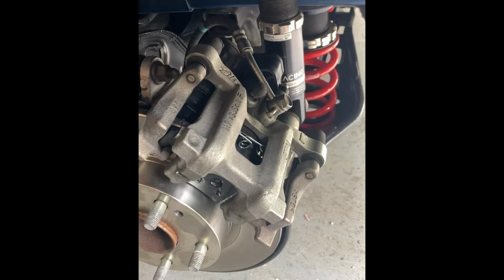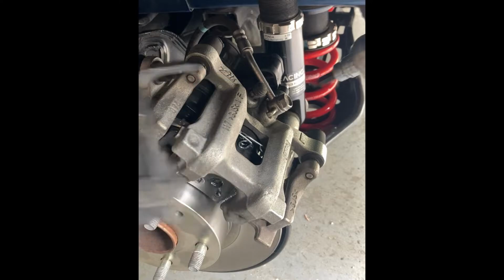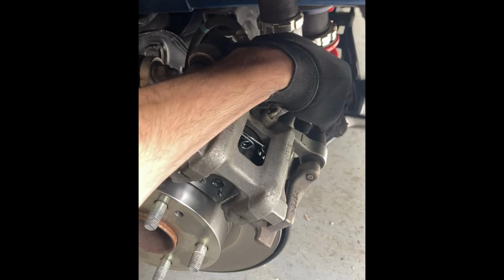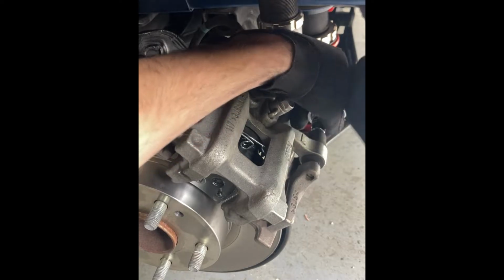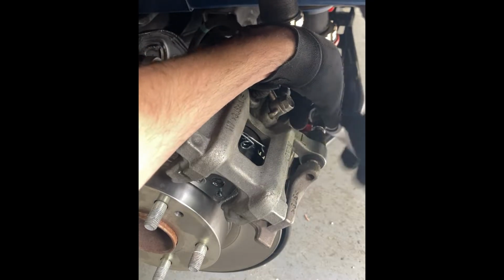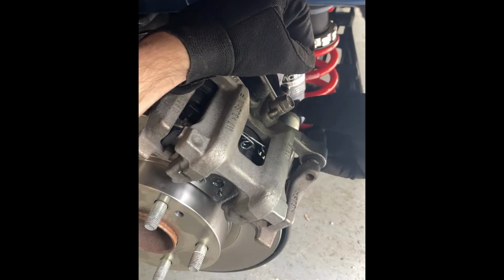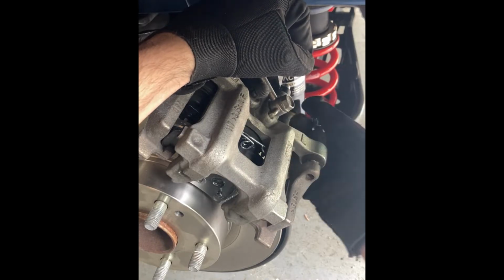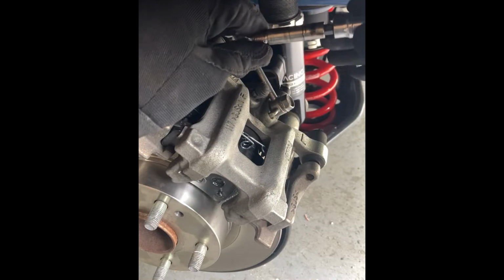It's a 7mm Allen. You can use either a ratchet or an Allen key. Either works. They don't need to be torqued super tight. And once that's out, you can pull the pin. Sometimes you have to wiggle it to get it out of the rubber bushing. So that's the slide pin.